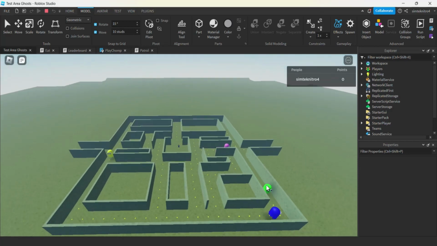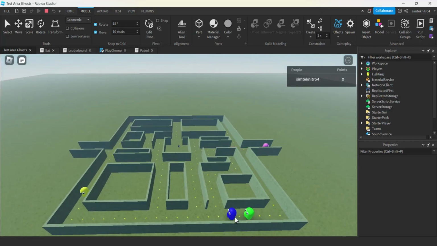Today I'm going to make a simple AI for my Pacman ghost. They move around using ray casting to see which paths are available, which walls are missing, and where they can go. And then I'm using the lerp function for smooth movement. With the CFrame, I'm using the new PivotTo functionality.